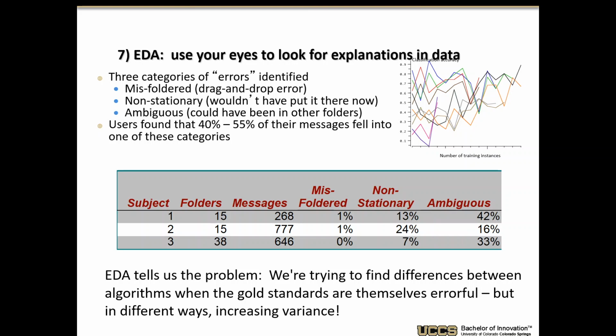My mail folders really are a mess. I actually only have one consistent algorithm, time. Any other label I give stuff is just broken, so I just give up and use time for almost everything. They can also have this kind of error, which is called non-stationary. This is a classic problem for data that changes over time. The folder I put it in today, the folder I put it in a month from now may not be the same, or going backwards in time, where I would have put it a month ago, I might not even have had the folder. Now it would go in a new folder, because as I see a trend, I start generating folders, and I may not move old stuff in, so they might get messed up. And then things that are ambiguous.